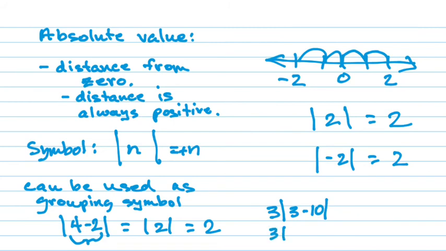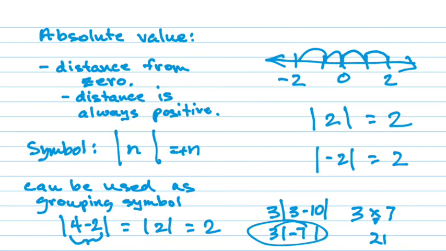So let's bring down our 3. 3 minus 10 is negative 7. And the absolute value of negative 7 is 7. So all I've done is I've used the absolute value bars, so I went ahead and put a multiplication symbol there, which gives us a completed answer of 21. So you still have to simplify inside. Then you take the absolute value, and then you would multiply those numbers. So you can see those as a coefficient.